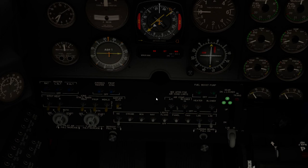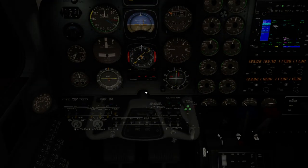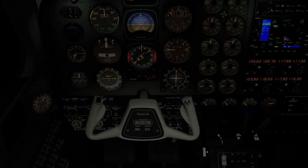I think that's all we need to do. We don't really have any lights in the cabin, apparently. I think that's it. Let's just find a place to park, and then we'll turn off everything else. We can turn off nav now. No, it's dark. Let's keep nav on. Where are we going to go?